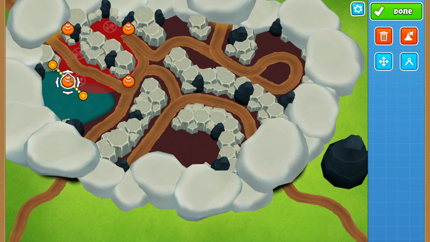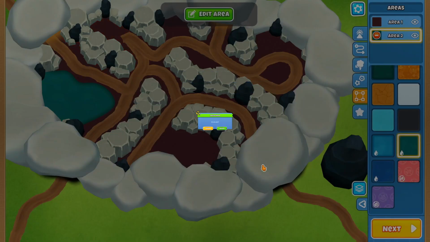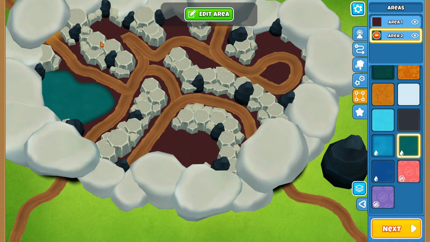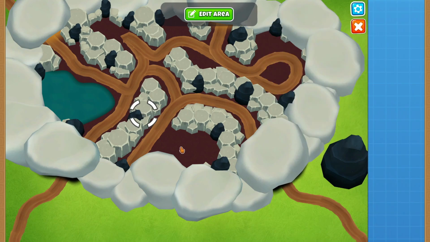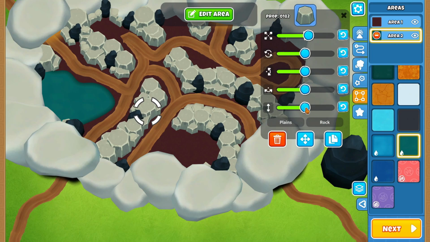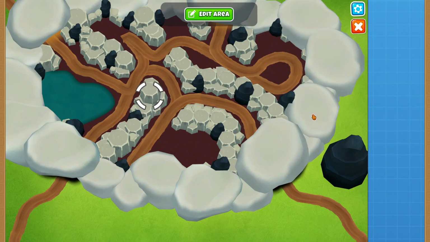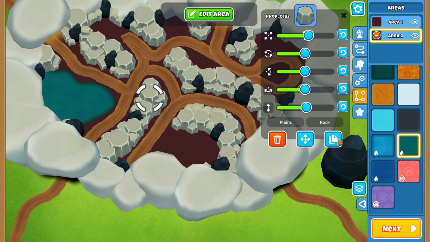Then in the end, we'll go ahead and add a bunch of barriers to block out the sight lines, right? Because we don't want our towers to be able to shoot through walls, because that would completely defeat the purpose of having this style of map. Now the next thing I want to do is raise some of these props up. That way the walls are a little bit taller, right?